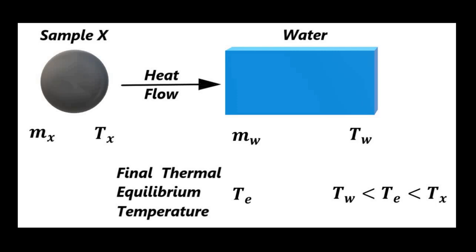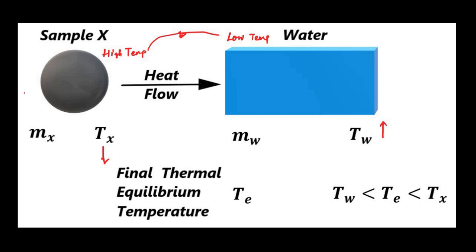Let me use a different ink here. So obviously when the higher temperature mass is brought in contact with the lower temperature water, there will be heat exchange, and this heat exchange will be from the higher temperature to the lower temperature. As a result, the temperature Tx will get lowered, it will decrease, and the temperature of Tw, that is water, will increase. The water will get heated.